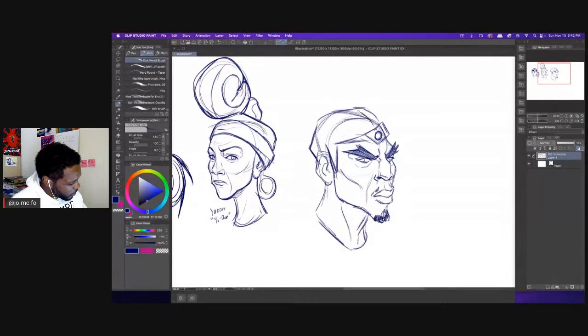I have no idea what I'm drawing on this guy's head. It's just in the reference, there's all these puka shells on them. So I'll just use that as my reference. I'm sure there's some sort of cultural significance to this headwear that I don't know about.